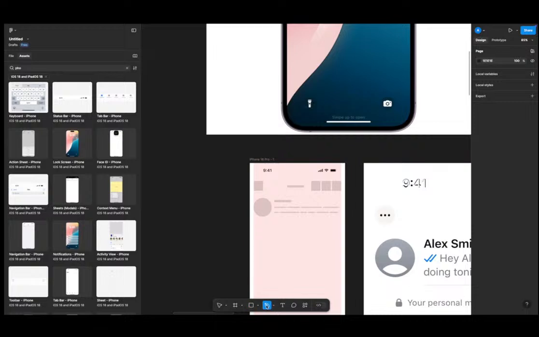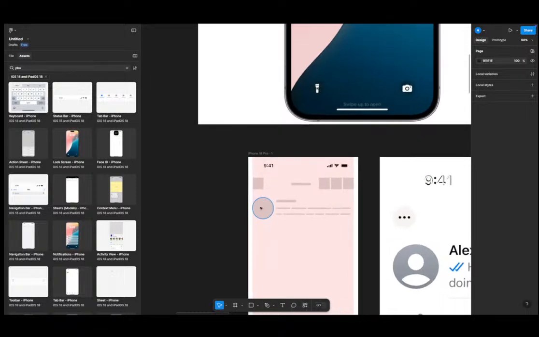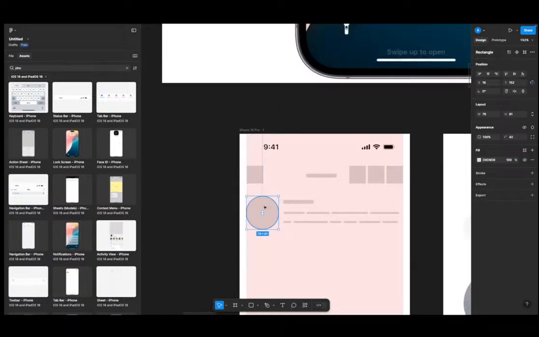If I press P, this one gets highlighted. If I press T, this one gets highlighted. If I press C, this one gets highlighted. Right? I don't know the shortcut for this one. But these are all the ones I usually use most of the time. Now the interesting thing about Figma is that you can use frame multiple times.